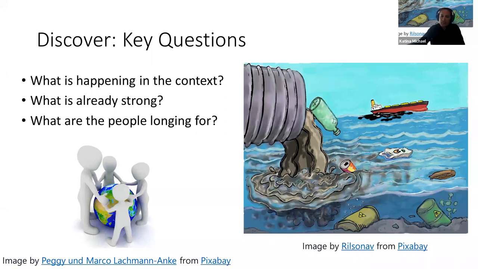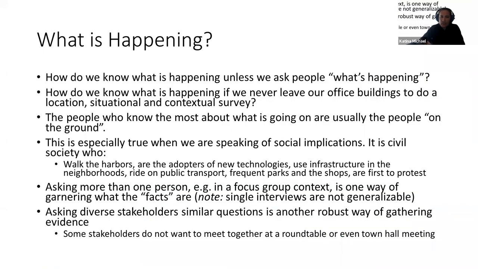To illustrate, I've got something depicted here: sludge coming out of a sewage pipe, rubbish being dumped, a tanker with oil spilling into the ocean — clearly something to do with pollution and the need for clean oceans, with people longing to clean this mess up. How do we know what is happening unless we ask people? That's why I've had you do an interview — you're at the coalface, listening, documenting, writing, telling their story. How do we know what's happening if we never leave our office to do a contextual survey?